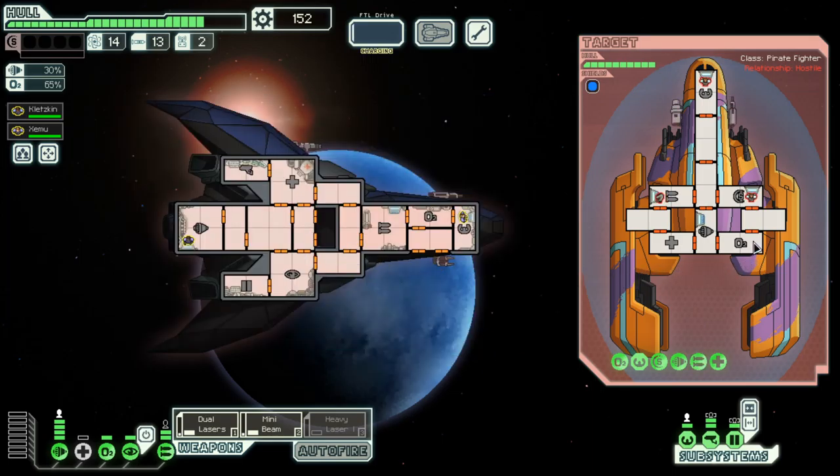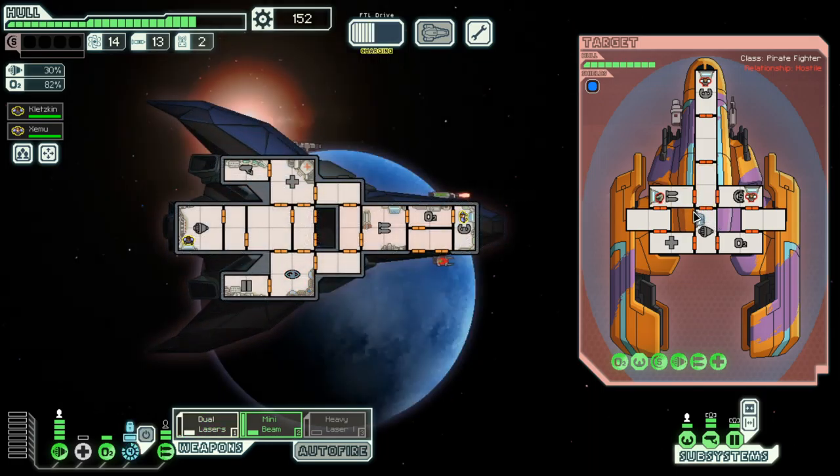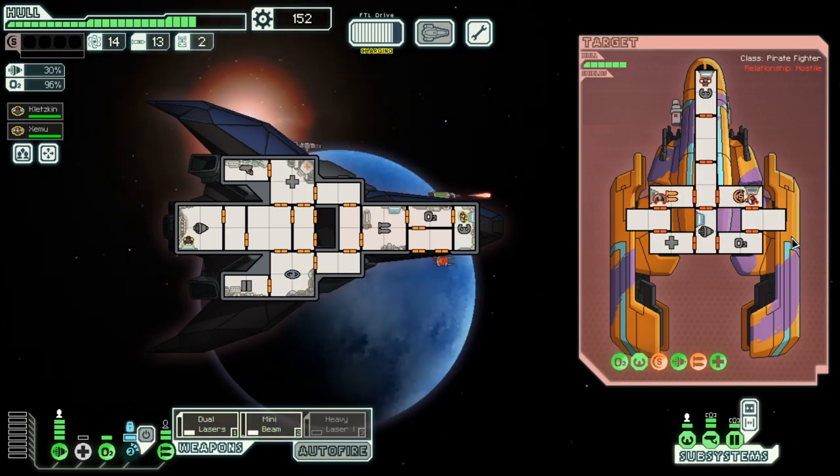Attack. And cloak here. Hit them. Okay, that brought their weapons down and their shield. Very nice. Ooh, and they have a fire in there. And one more hit, and they are gone.